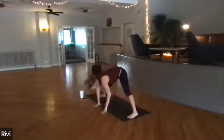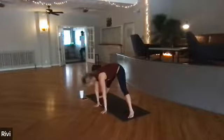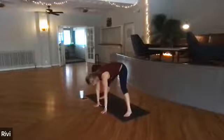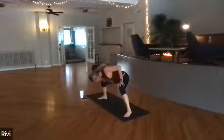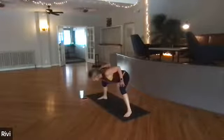Hands walk forward, and we rise halfway. Lengthen again through the crown, heel and toe your feet in a little closer. And then bend the knees. Once more, hands come to thighs. Squeeze the scapulas together. Let the heart drop toward the earth as the head stays in line with the spine.